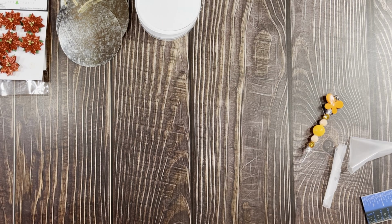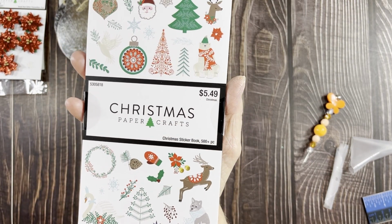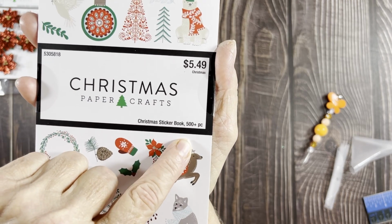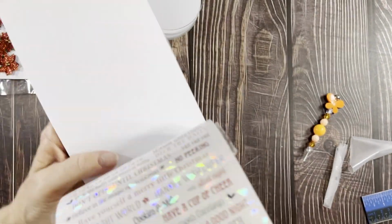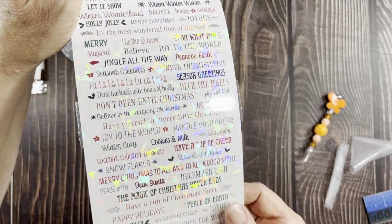I got two different sticker books like this. Regular $5.49, so half of that $5.49, 500 plus pieces. Run to Hobby Lobby, guys. Oh my goodness, this is a pretty page. I didn't even look at this yet. All I did was slice everything so that you guys wouldn't have to see me do that.